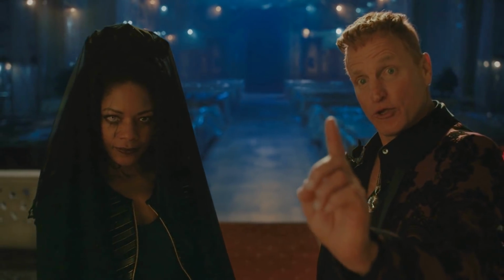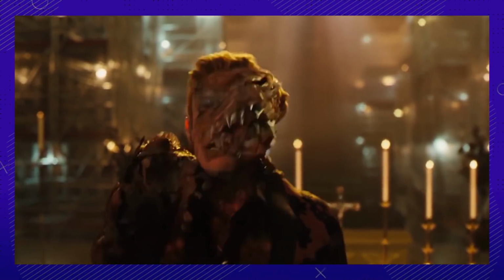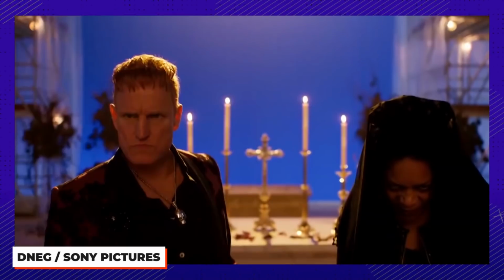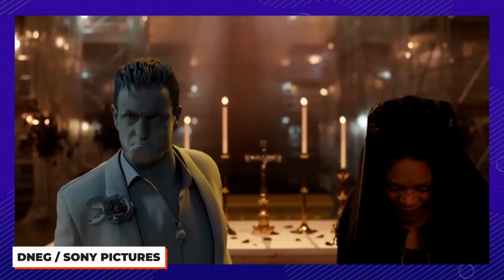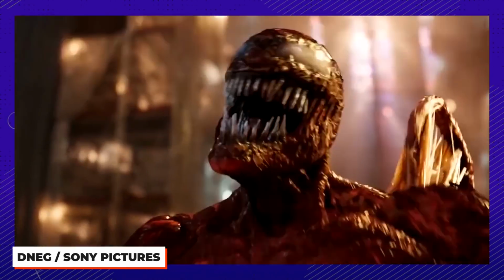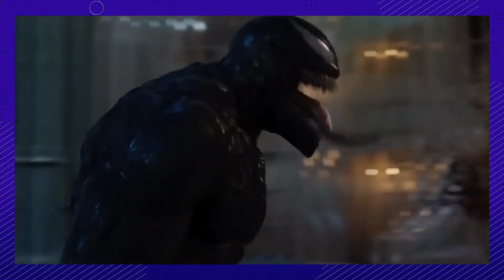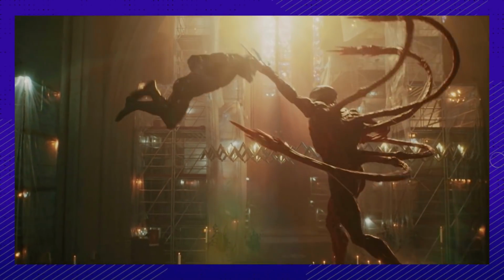Sometimes there's not a whole lot to do but fake an entire scene, such as this one where Kasady transforms fully into Carnage. Background locations, props, the monster, even Kasady himself were all rendered digitally, giving us a cool and gnarly look at the musculature of a symbiote suit when it puts itself together.